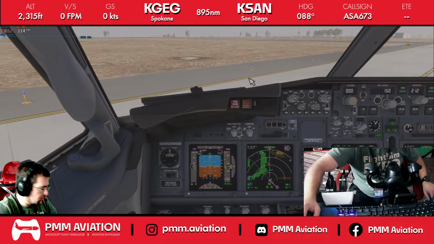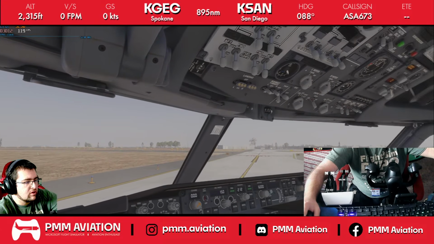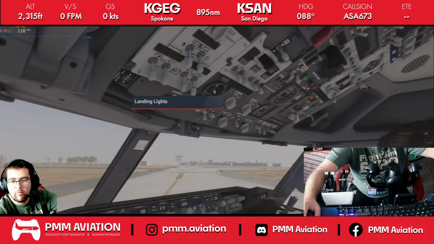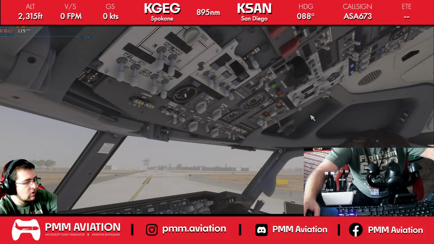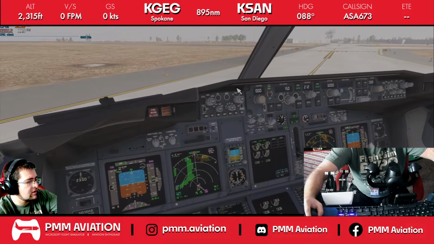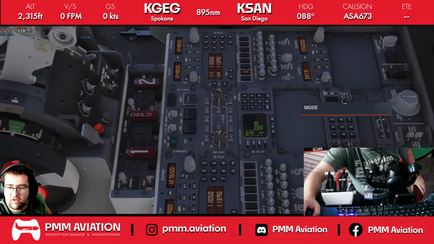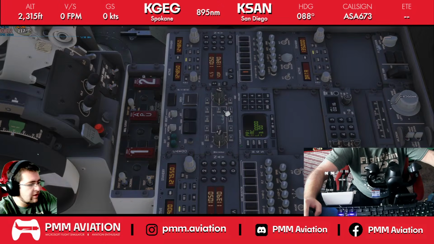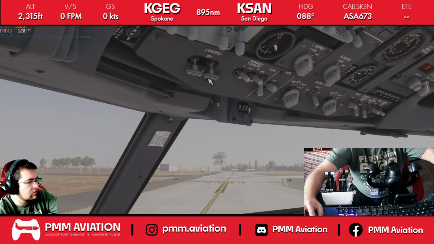Okay. Parking brake. Set. Okay. Couple things we have to do, ladies and gentlemen. Cabin crew, we've already announced. Packs coming off. Check. Check. Autothrottle. Set. Takeoff speeds, verified. Transponder to ETA. Thought we were on it. Okay, interesting. Landing lights. Good. Strobes.